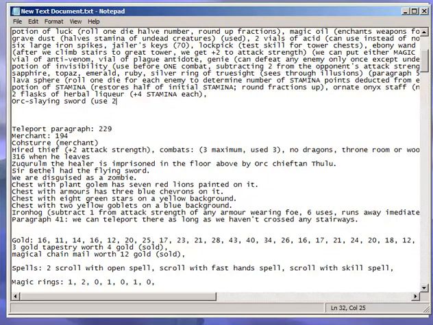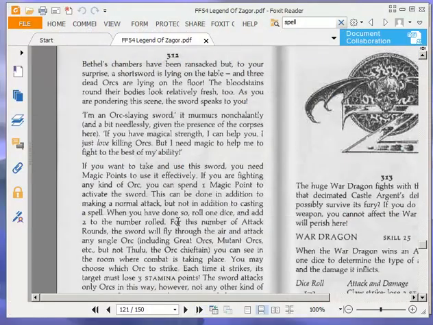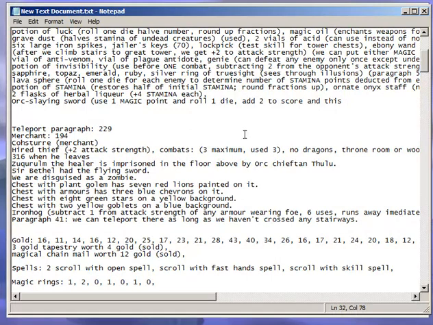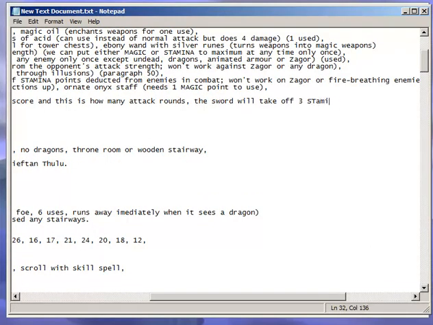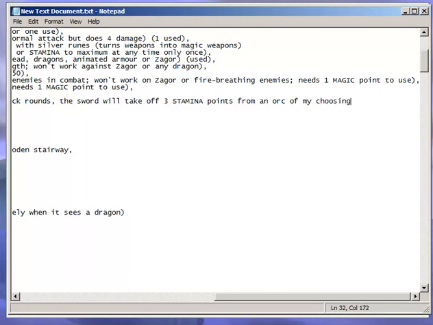Use 1. I just put 1. No, not 2, 1. Thank God. Magic point, and roll 1 die. Add 2 to the number rolled. Okay, that's how much it works, as many times as it works. Add this, and this is how many attack rounds the sword will take off 3 stamina points from an orc of my choosing. Okay, that'll do.